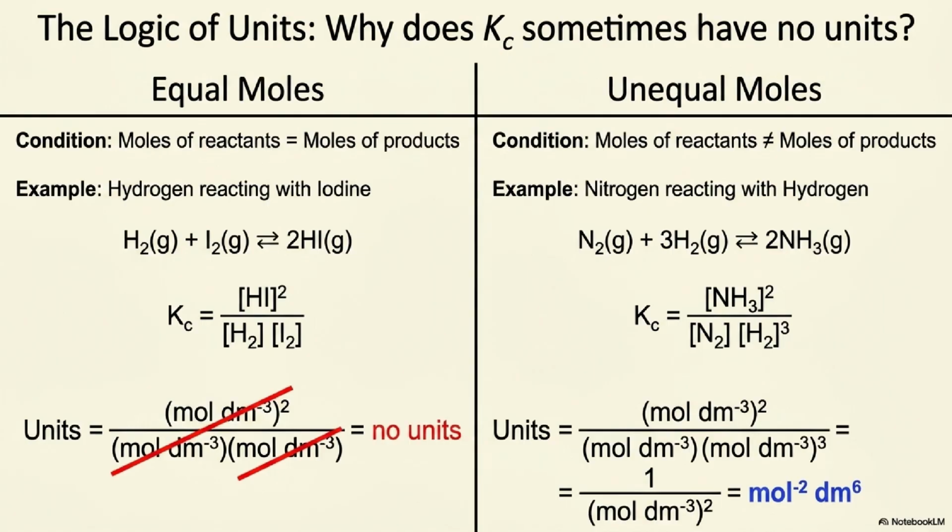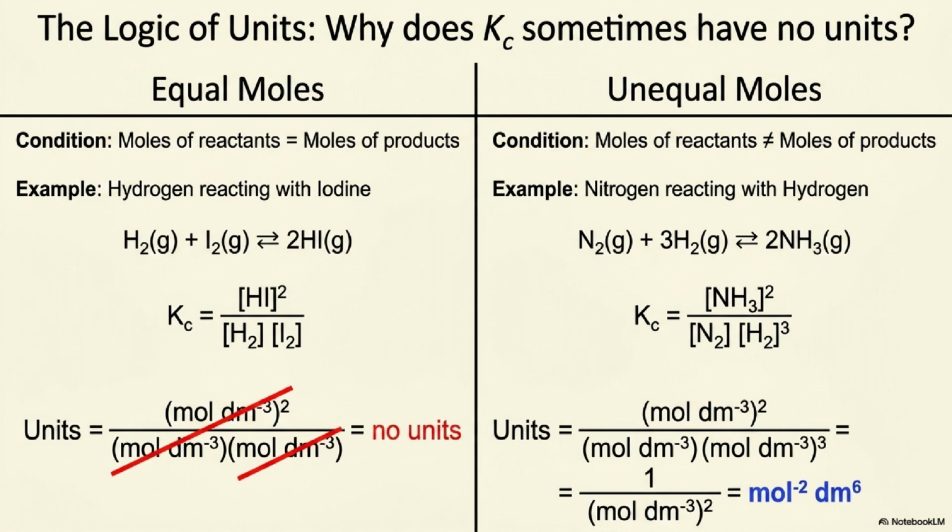That is a really brilliant analogy. The unitless Kc is telling you a story about the symmetry of the reaction space. Because 1 mole of hydrogen and 1 mole of iodine, which is 2 total moles, reacted to form exactly 2 moles of hydrogen iodide, the physical volume of the system was perfectly preserved. No space was crushed, no space was expanded. Exactly. Physical dimensions canceled out, leaving only the pure mathematical ratio of the chemical preference. It's elegant, it's perfect. But chemistry is rarely perfectly symmetrical, which leads directly to my next question.